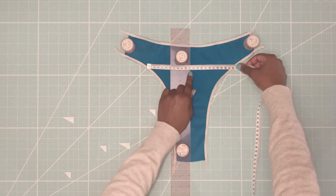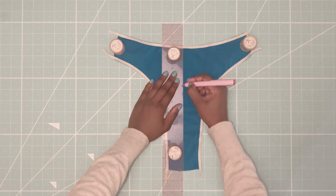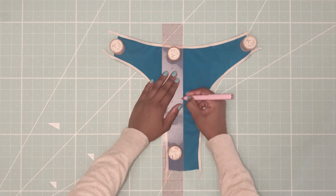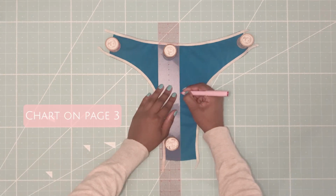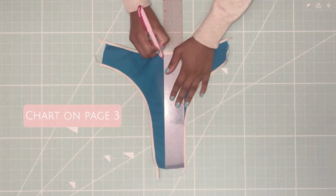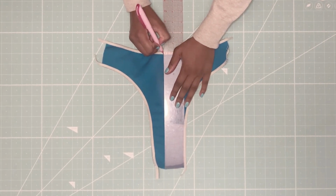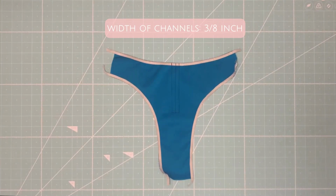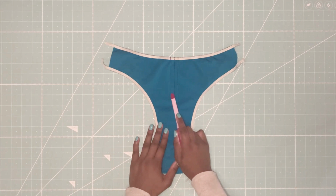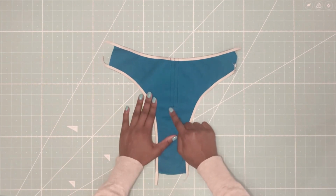Once the middle is marked, for size medium, the length of your middle line should be 4 3/4 inch. For the other sizes, please refer to the chart provided in the instructions. Next, trace a line on either side using a width of 3/8 inch. And then trace a line at the bottom of the strap channels.